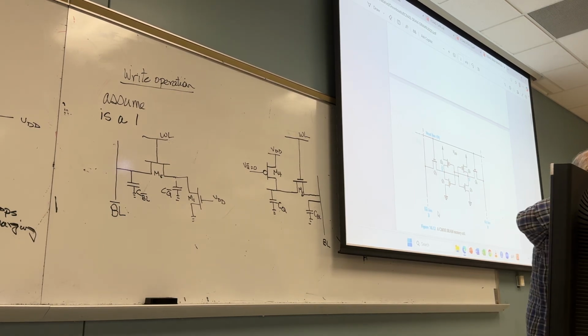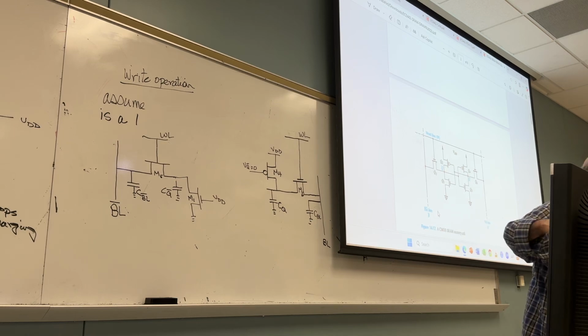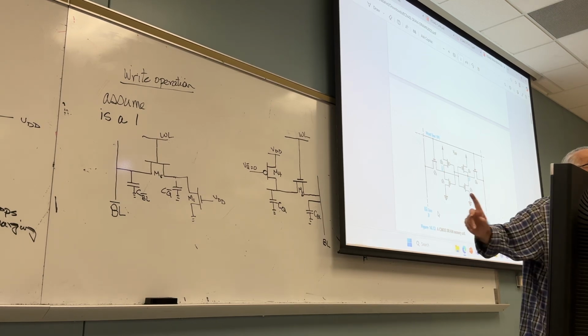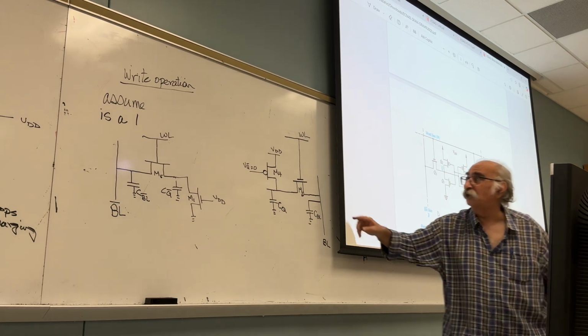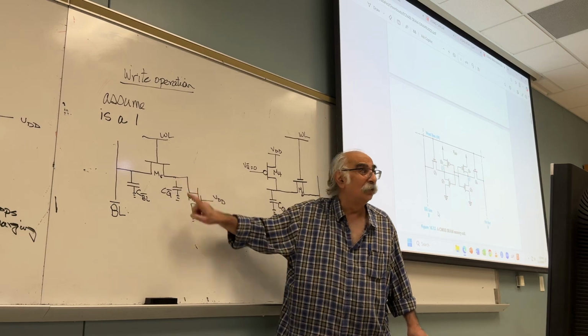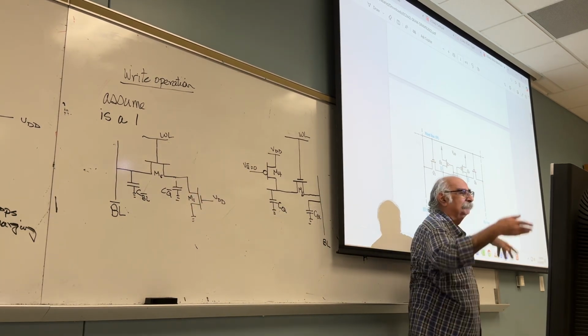But I sized the transistors. Which transistors? M5 and M1 accordingly. Are you following me or not? Can I change the size based on the write or read? Can I go back and forth? Of course not. Did you get it or not? Why is it different than the previous case? In here, I want this voltage to exceed the threshold of this one. Can you tell me why?